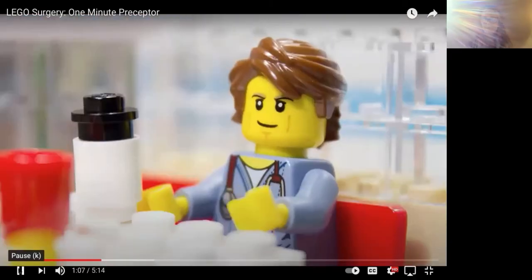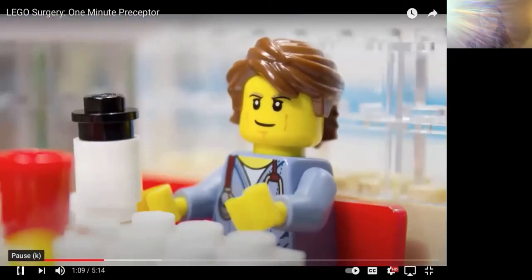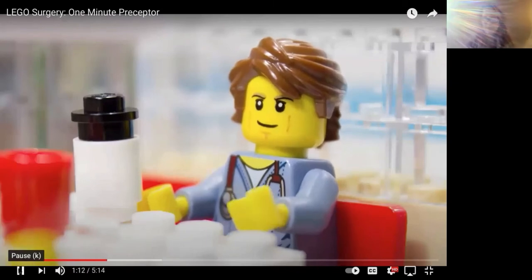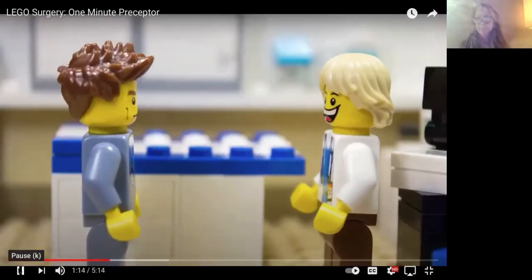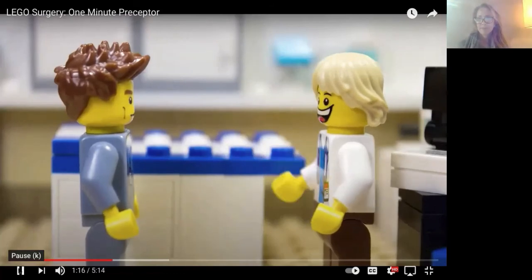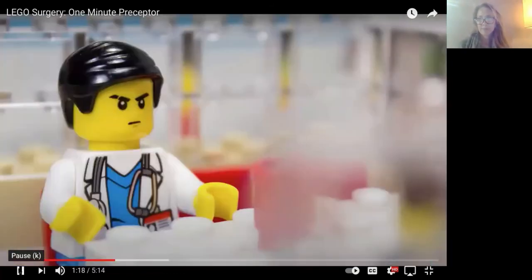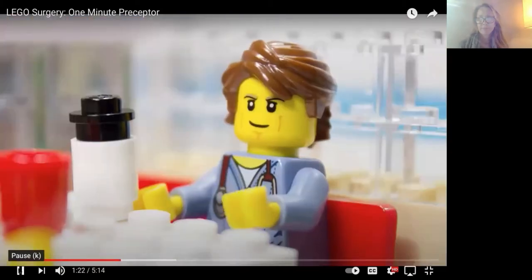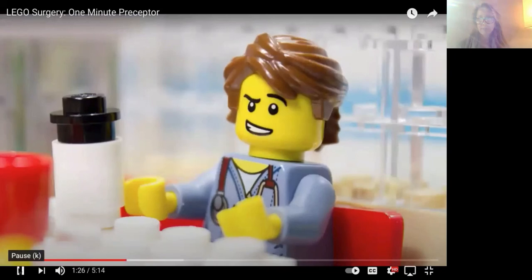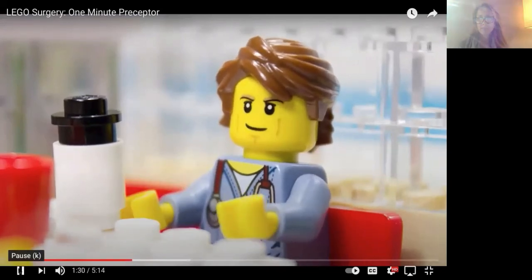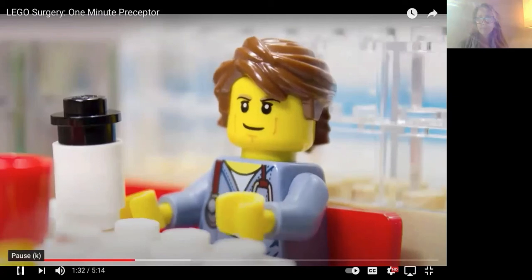Right, so normally the student comes out and they try to present the case to you like: yada, yada, yada, presenting complaint, blah, blah, blah, medical and surgical history, medications, allergies, whatever. Oh, yeah, I'm very familiar with all that. Good, because the first thing you gotta do is skip over all that crap. Really? Yeah, just kick it to the curb. Students are supposed to have learned that before they get here. So just skip over that and get to the good stuff.